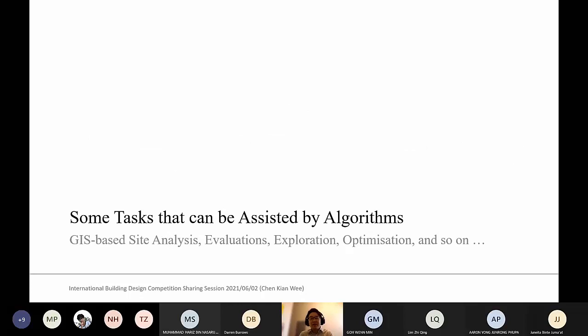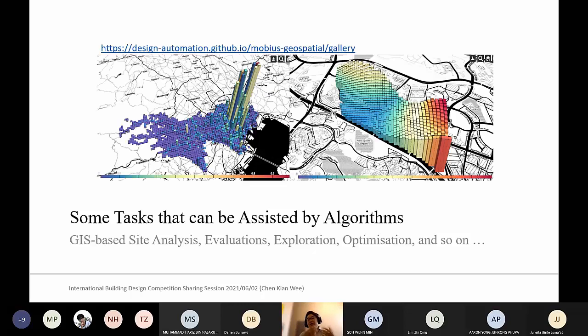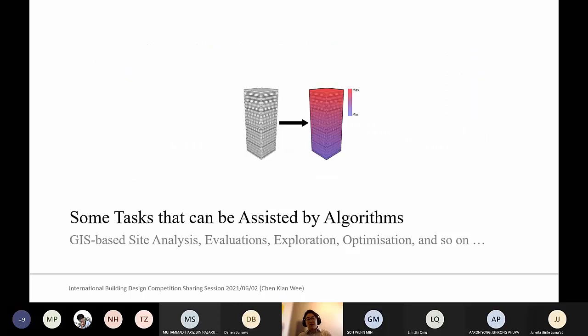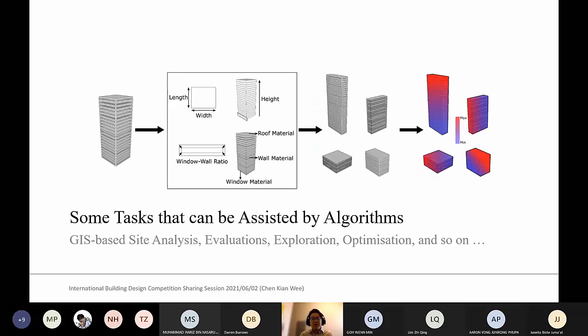Some of the tasks that can be assisted by algorithms, Darren's presentation has shown some of them, but in a more studio design or student educational context, tasks that can be assisted include GIS-based site analysis, execution of simulation, evaluating a design solution, and exploration.